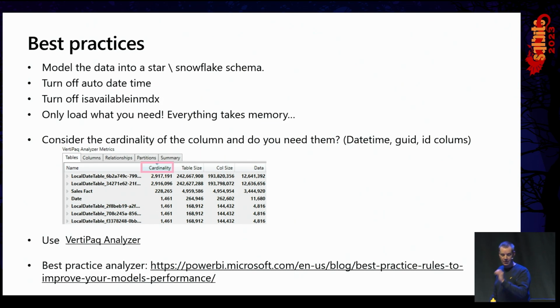One of the best ways to figure out what's going on is to run the Best Practice Analyzer. So Michael Kovalsky in our team has written a tool called the Best Practice Analyzer. You run that inside of Tabular Editor, and it scans your model. Don't be afraid the first time you run it on your model. You're going to get a lot of messages, but it's really useful, and you don't have to fix all of them because some of them are around naming conventions and things like this, which are a bit arbitrary, of course. But there's a lot of things in there that really talk about the model itself and optimization, things that you can do to optimize your model.